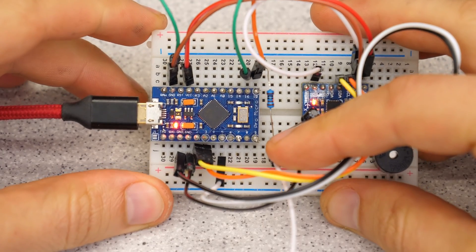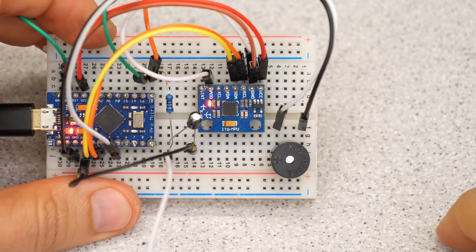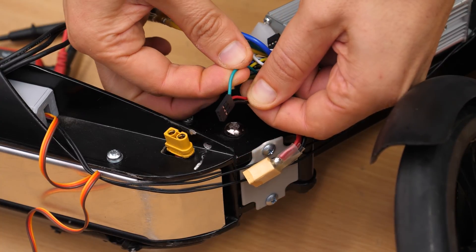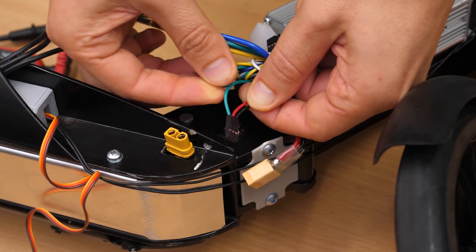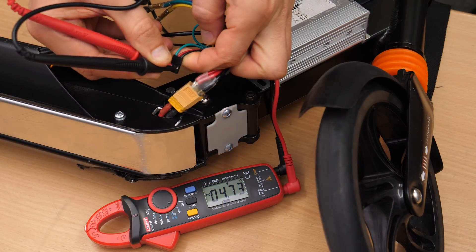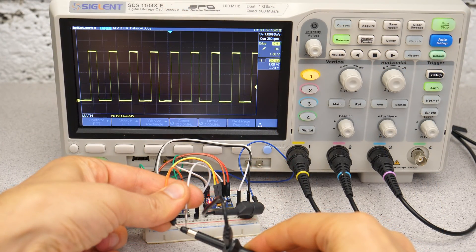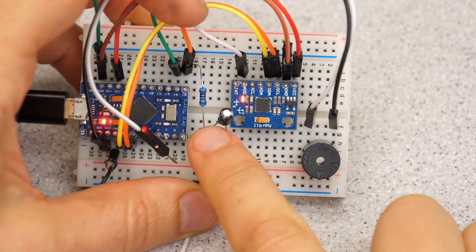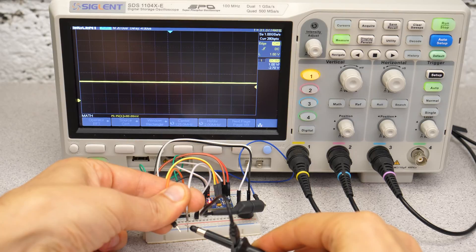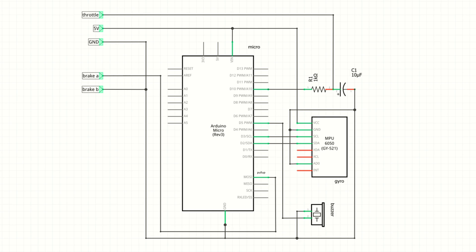I'm using an Arduino Micro this time. The kick will be detected using an accelerometer and a small buzzer is used for audio feedback. The cheap speed controller has only an analog input as throttle between 1 and 4 volts, but it also conveniently supplies 5 volts and ground that we can use to power our circuit. The microcontroller will control the throttle by generating a PWM signal, which is averaged to a smooth voltage using a low-pass filter. You can find all the parts, schematics and code on the project page linked below.